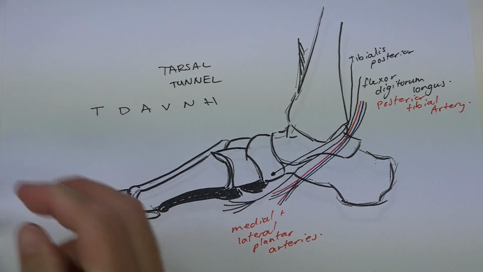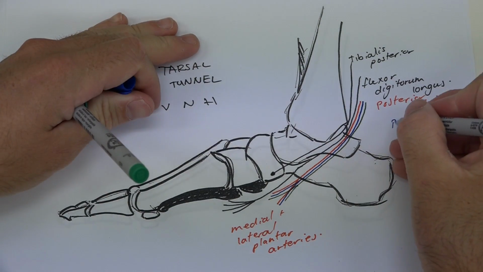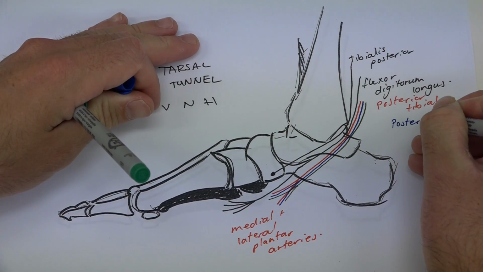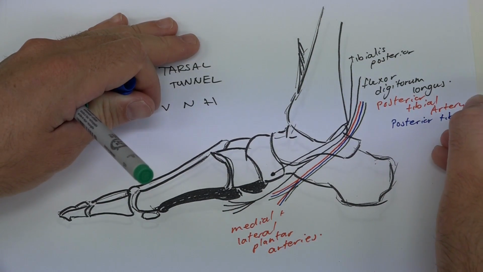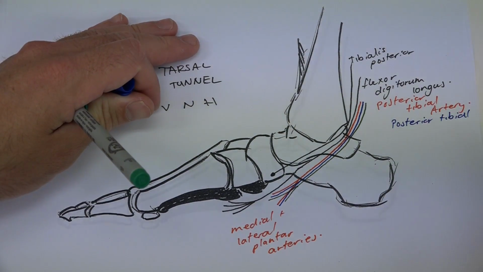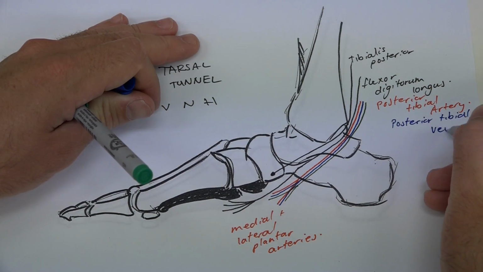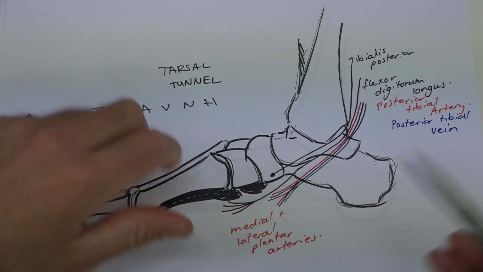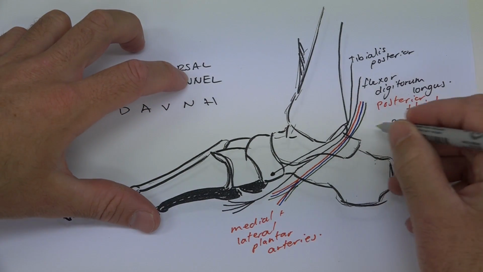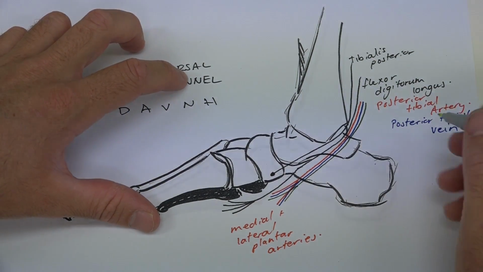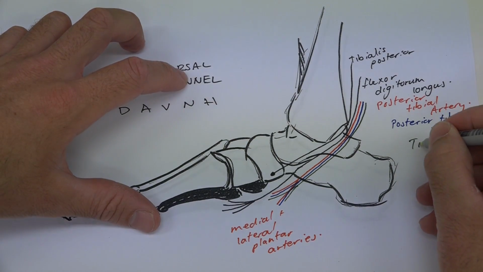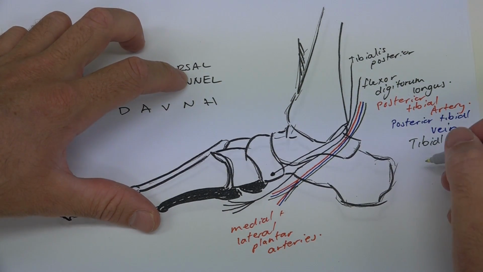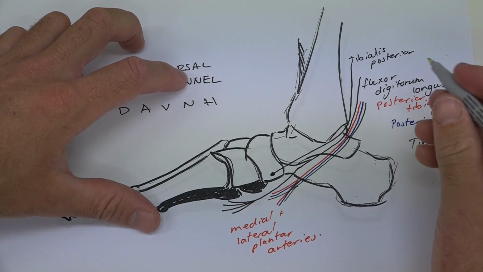So we would have the posterior tibial vein, because we also have an anterior tibial vein and an anterior tibial artery. But in the anterior compartment of the leg, it's our deep fibular nerve that innervates. So in the posterior compartment of the leg, coming onto the plantar aspect of the foot, it will just be the tibial nerve with no anterior or posterior, because it's the fibular ones on the anterior side.